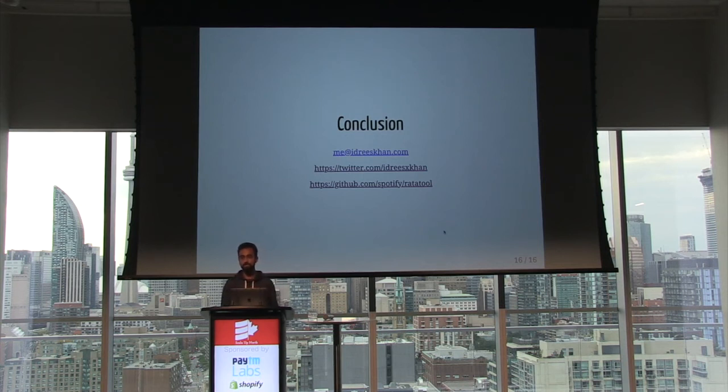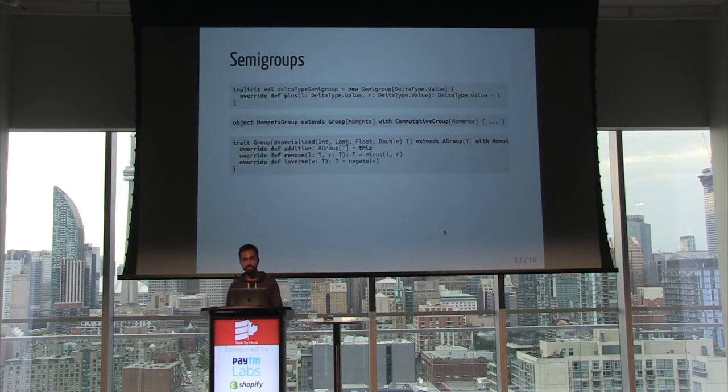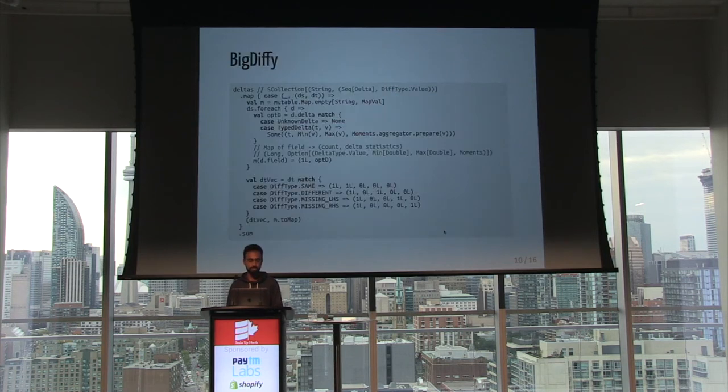Yes? Dumb question. What's an SCollection? Sorry, I should have explained that. You can think of it like an RDD in Spark. It's an object that represents a collection of a single data type. So let's say an SCollection of string represents, think of it as a parallelizable list. So it's a list of strings that can be parallelized over multiple worker machines.